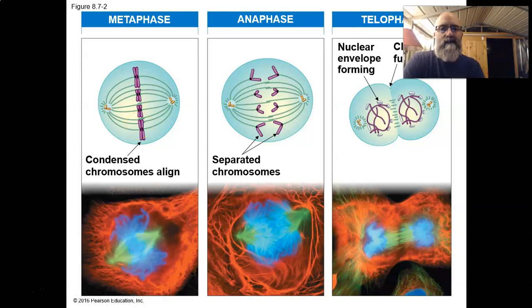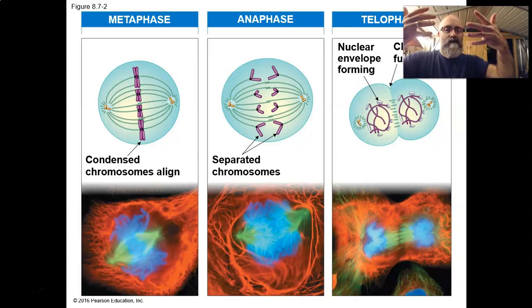Anaphase, what happens? Remember that the mitotic spindle is pulling on the condensed chromosomes. They're under tension. Those sister chromatids are under tension. Here's the sister chromatid. We have a mitotic spindle attached here, one attached there, and they're pulling them apart. Anaphase will happen. The two chromatids, the two copies, split apart.